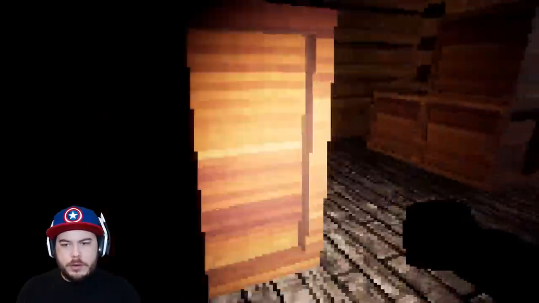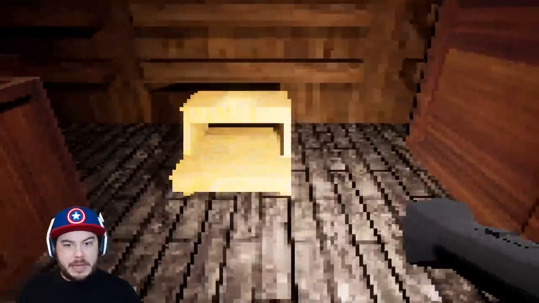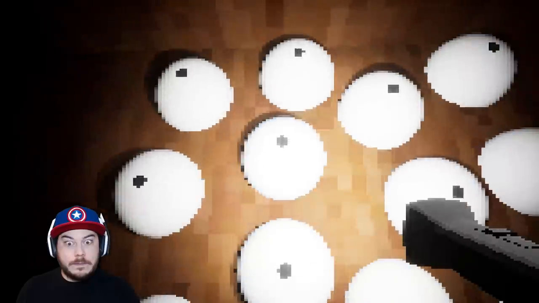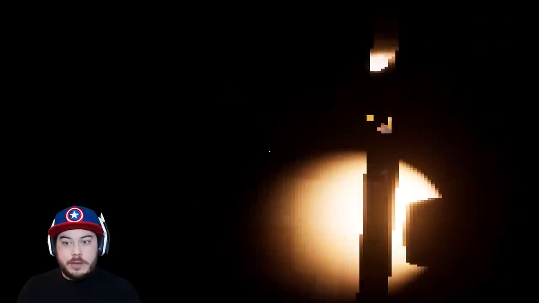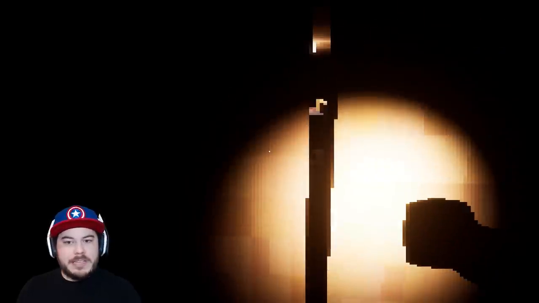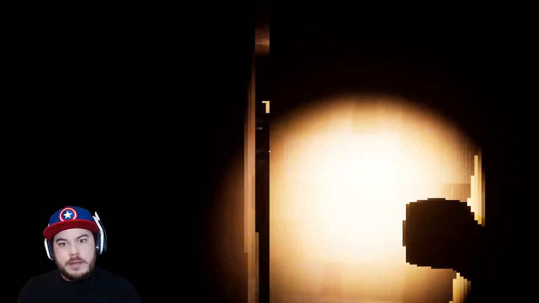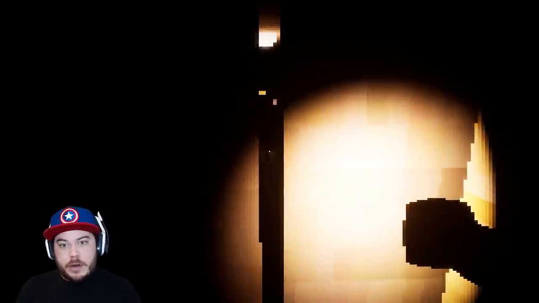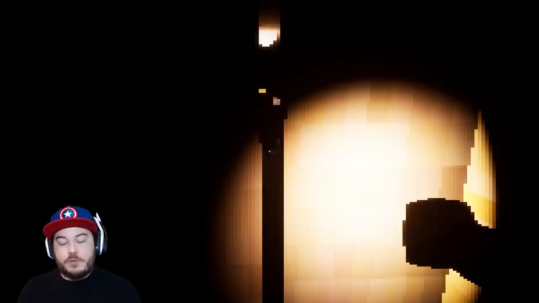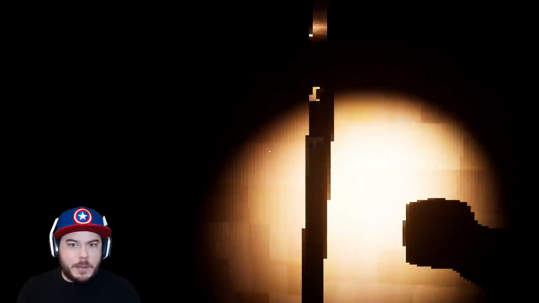What's in here? Just boxes. Okay, wall with eyeballs. I don't exactly remember that being a thing. I'm gonna sit here for a minute. So I feel like slow and steady wins the race here. If I rush and run to every single room, I'm gonna run out of hiding spaces. I'm gonna die.